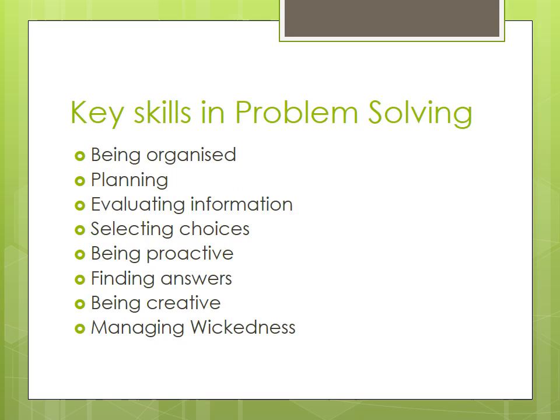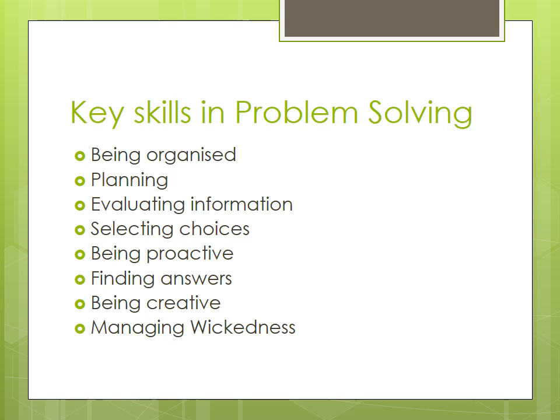What are the key skills in problem solving? First of all, the most obvious one, you've got to be organized. If everything else is set up and aligned, at least you know you can solve the problems that come your way. If you have a plan, you can be organized. Organized means having access to resources, knowing where your resources are, knowing political strengths and weaknesses, being prepared.